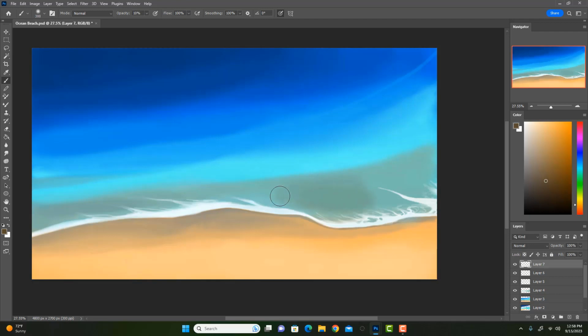Get a really soft transition. See this blue here? I might not paint everything brown because this blue could be sky reflection. Sky reflection will be in certain areas, and then the transparent water where there's no sky reflection, you'll be able to see down into the water. So I can just keep that as sky reflection.